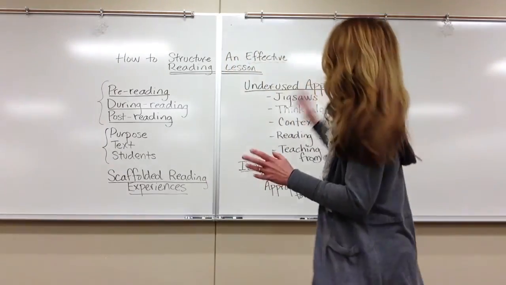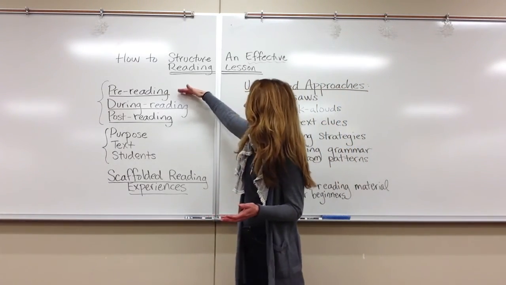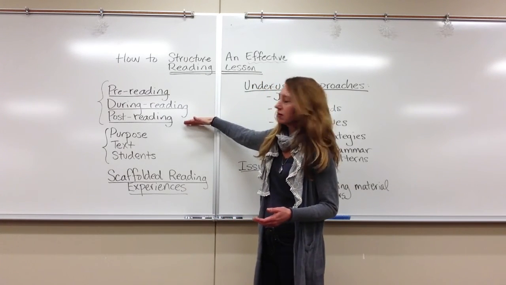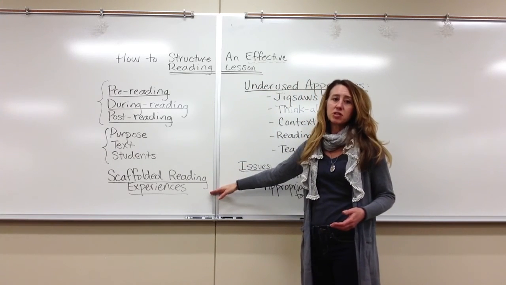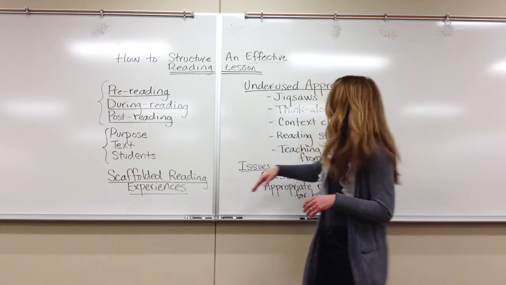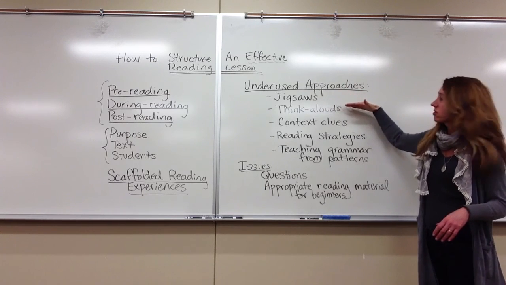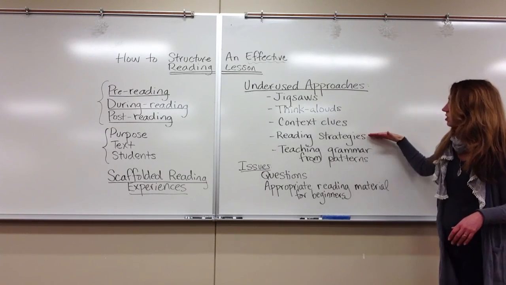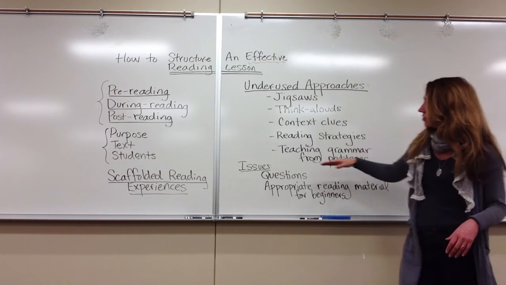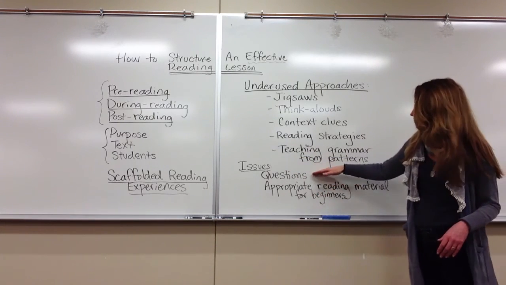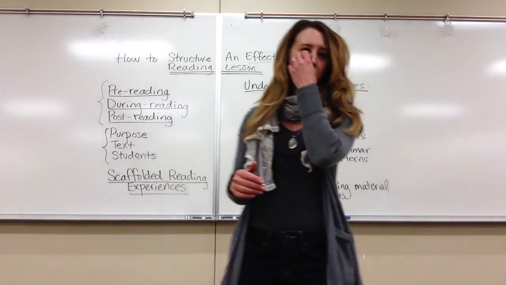Okay. So just very quickly, let's take a look at what I've got on the board here, and then I'll start walking through. I've got pre-reading, during reading, and post-reading. I've got purpose, text, and students. I've got scaffolded reading experiences, also known as SREs. And I've got a list of underused approaches: jigsaws, think alouds, context clues, reading strategies, teaching grammar from patterns. And then I've got two issues listed here, questions and appropriate reading material for beginners. Okay, let's go ahead and get started.